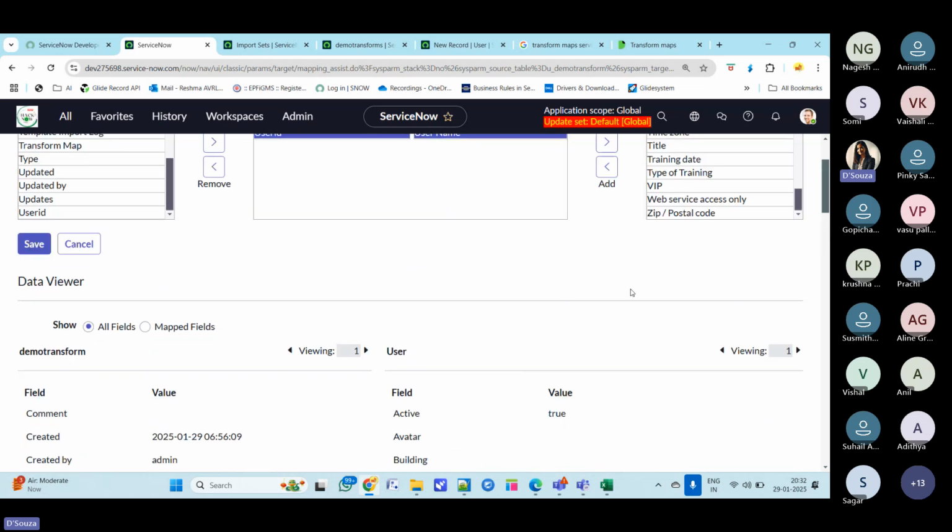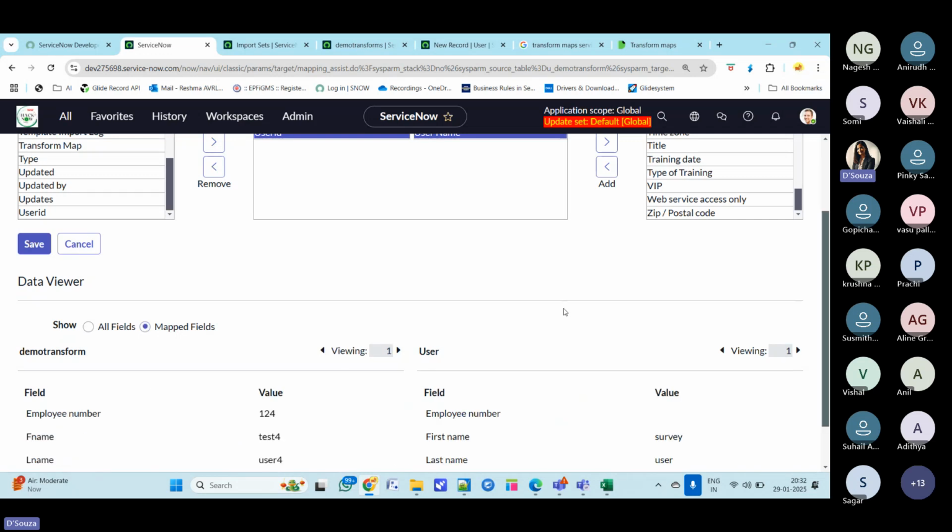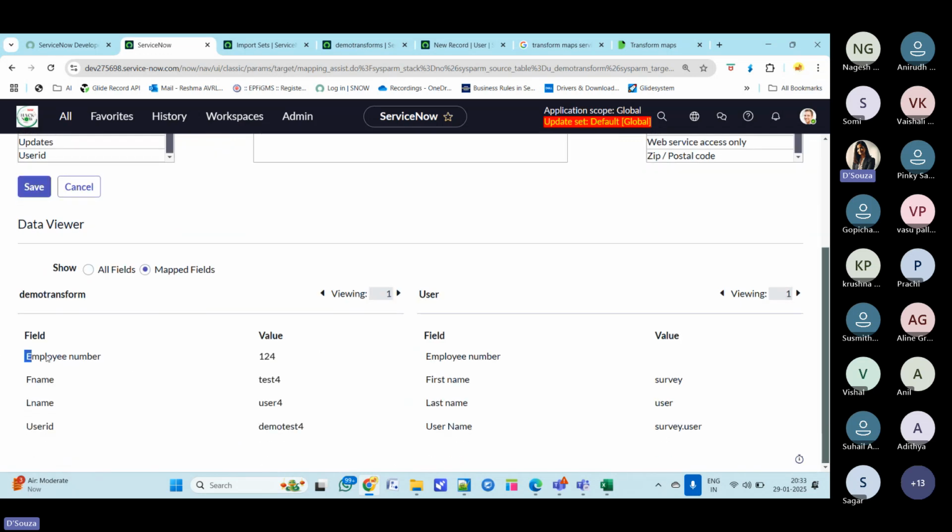But if you want to see whether you mapped it correctly or not, you just need to click on this mapped fields. It will show you employee number, here the value is 124. For the survey user example, it doesn't have any value. It will just show what the value is there. Nothing more than that. Clear till here?